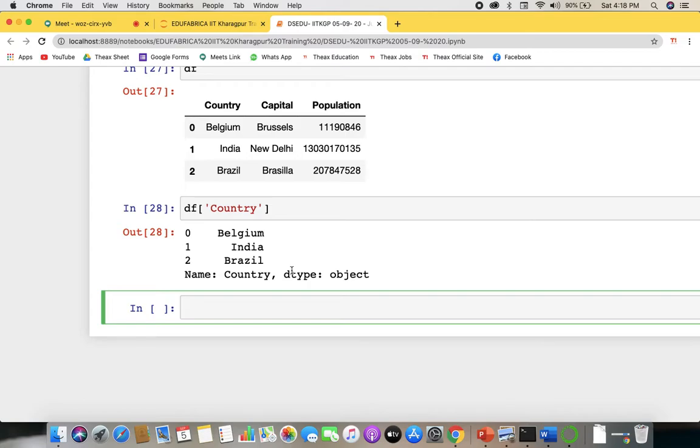Got my points? Okay, fine. So data frames are a two-dimensional array, and they contain basically heterogeneous kind of data.